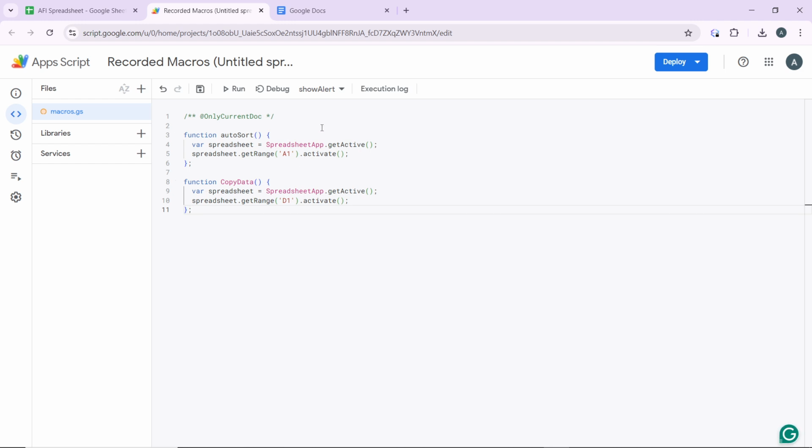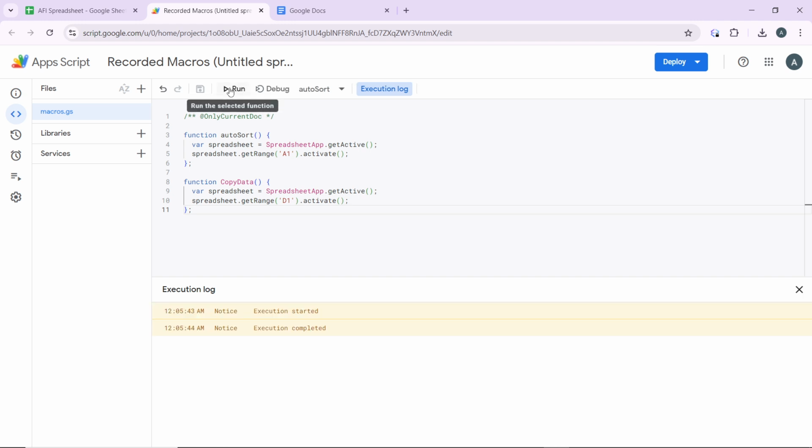Now you can customize this code for your needs by changing the sheet name, the range, and sorting options. Once you're done, go ahead and save by pressing Ctrl S. It says saved in project, so it has been saved. Then to run the script, click the Run button in the script editor here. The first time you run the script, you will need to authorize it to run. Or if you don't get the prompt to authorize it, then just skip that.